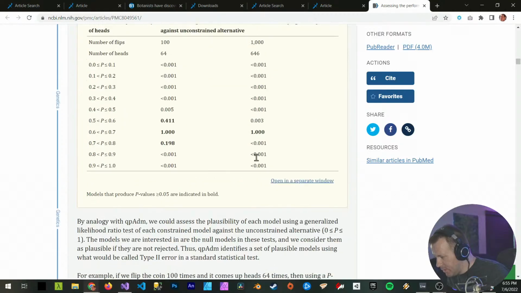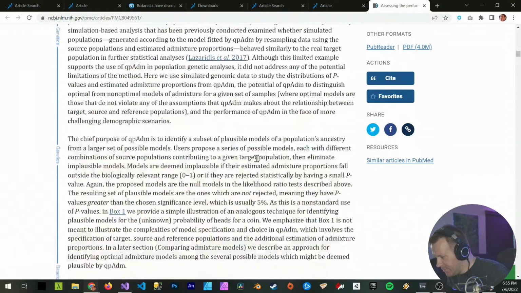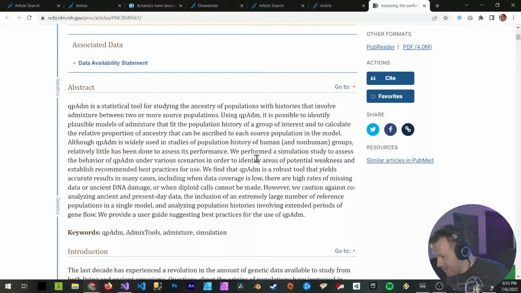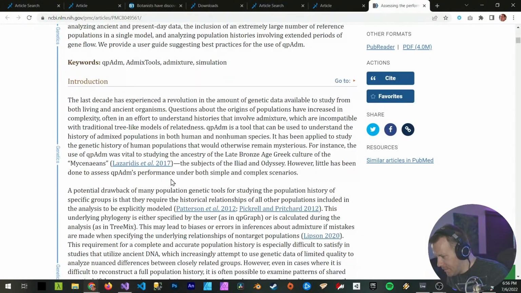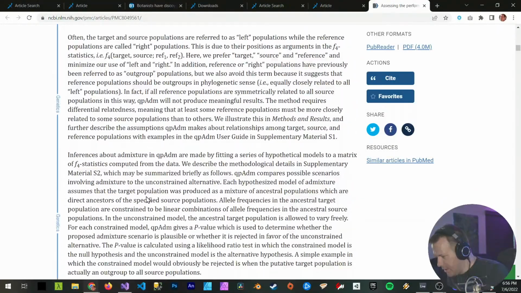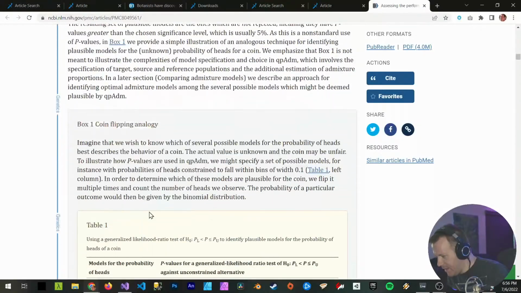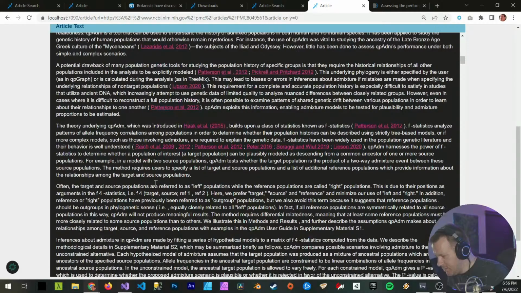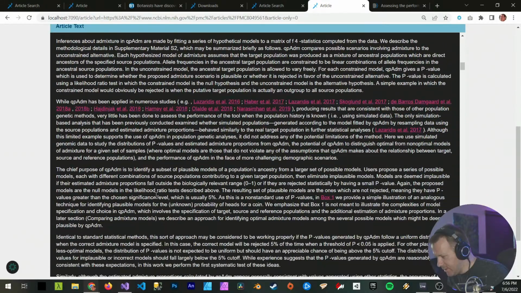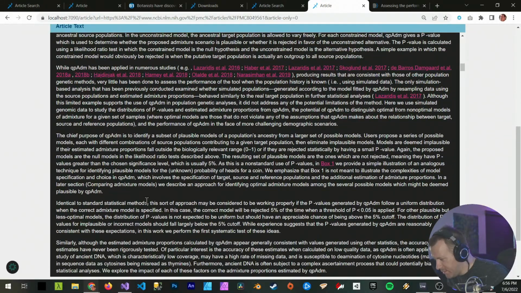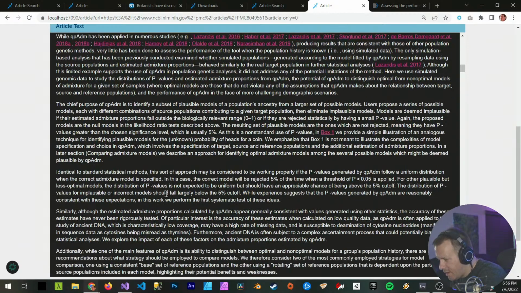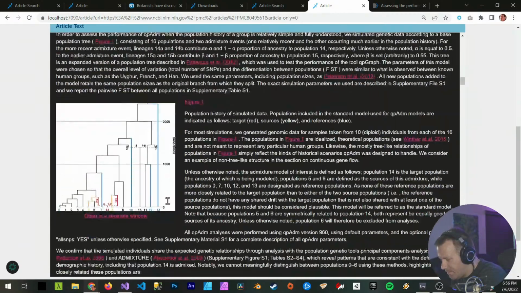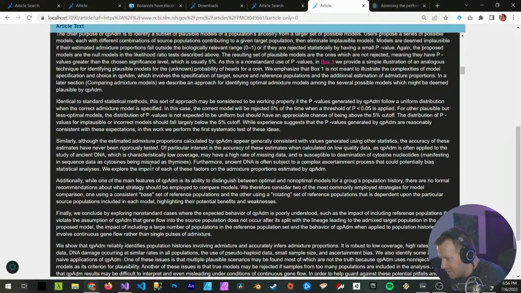Box 1 coin flipping analogy. Okay, so we're 8 paragraphs down. I don't see any table anywhere. That sucks.